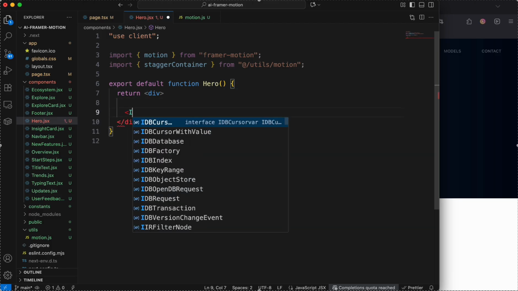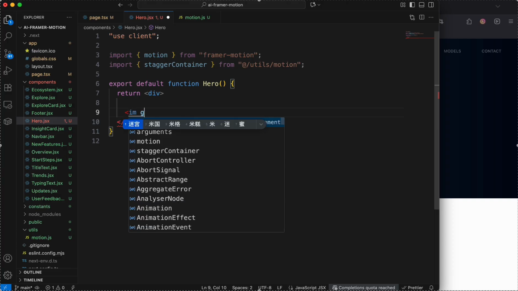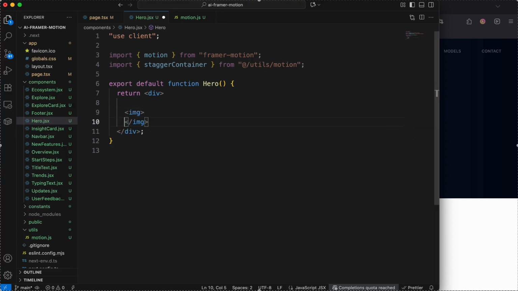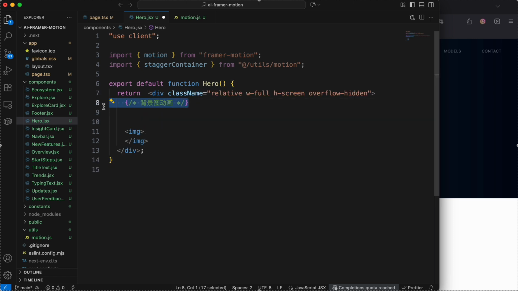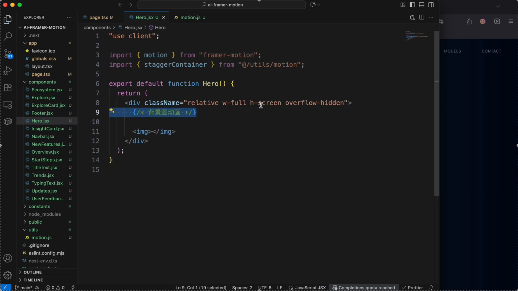And so here we have an image. For this surrounding div, we give relative, h-screen, overflow hidden.